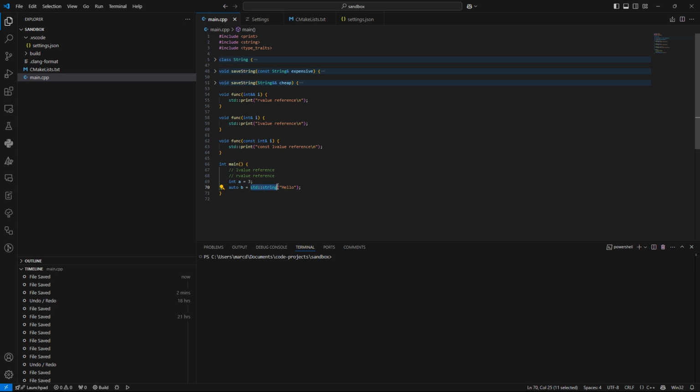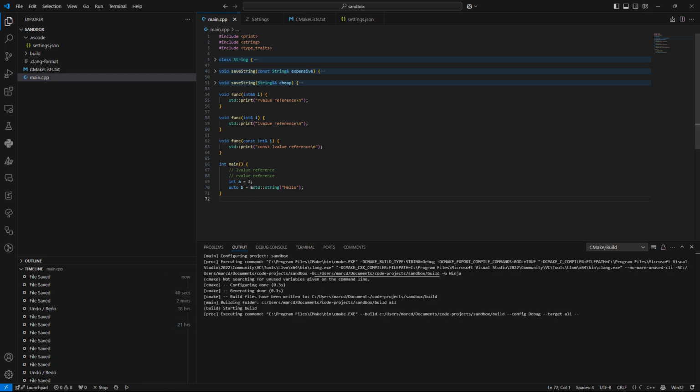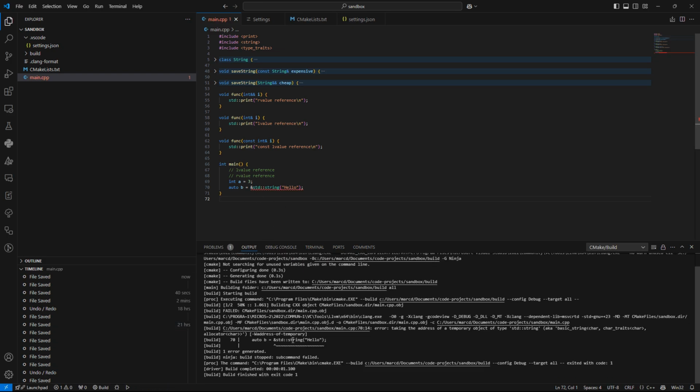And std::string, like this part right here, is an rvalue reference because we cannot take the address of std::string because that would give us an error. Now, for some reason, it's not giving a red squiggly line, but let me just compile it, and well, you see it says address of temporary, so you cannot take the address of a temporary or rvalue reference.